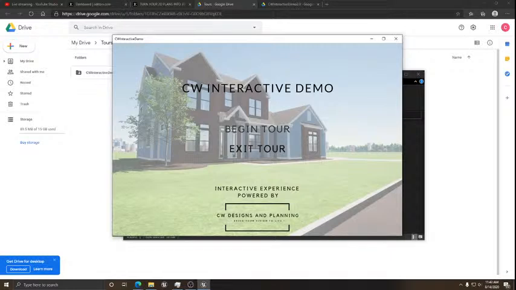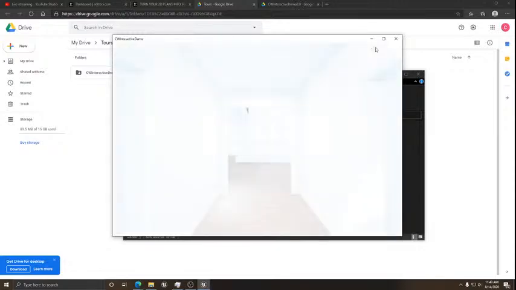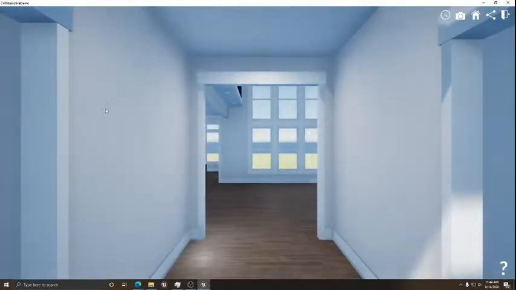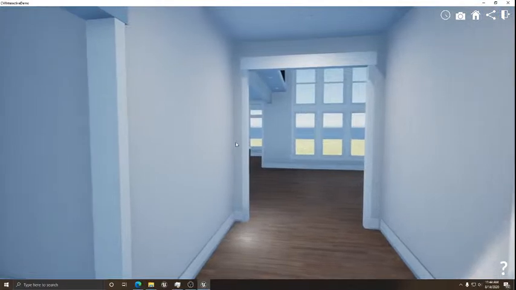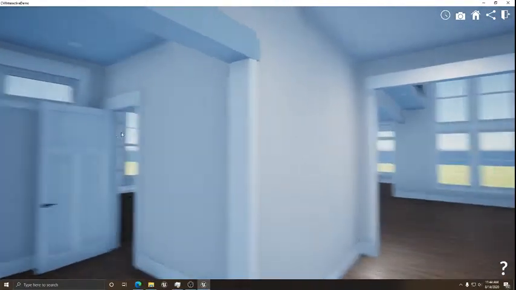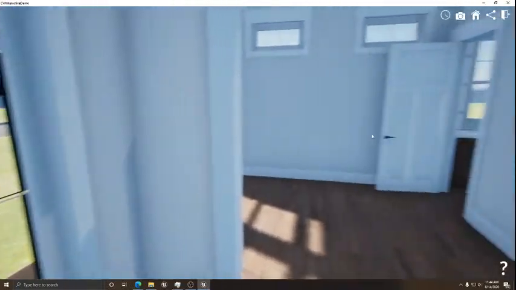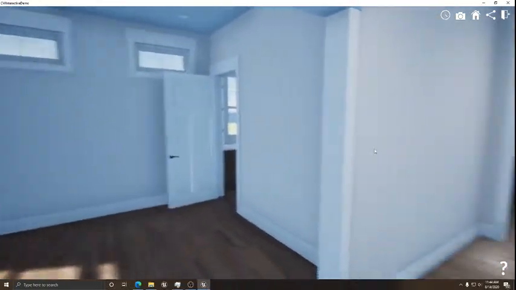So you can see here, the mouse is disappearing because this also is for touch application. So in order to click on the tour, you want to make sure this is hovered gray. I'm going to be fixing that in the future. Click begin tour. You might also want to increase your window size. And so this is going to load in a house. So you can move around. You click and just drag in a direction and the camera will move. So you don't need to pan and move the camera that way. You just need to hold and move the mouse in your direction and the camera will go in that direction.